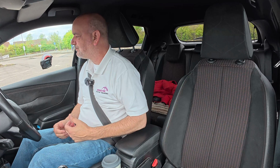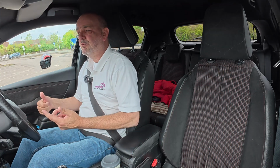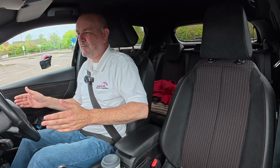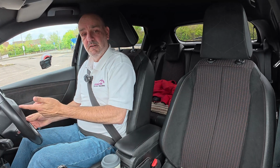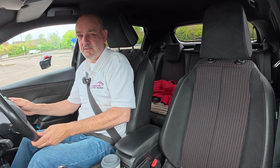When you're reversing back out, which is now the main part of the manoeuvre, if you've got vehicles on the sides of you, so if there's a vehicle on the left, when you start to reverse to the left, so you're going around the parked vehicle. If there's a vehicle on your right, reverse to the right, so you're going to run that vehicle. If there's something on either side of you and you need to reverse in a specific direction, so let's say that we need to reverse to the right, as we start to come out, we're just going to give it a half turn on the steering wheel just to get a slight angle, and once we've got a slight angle, we straighten the wheels back up.